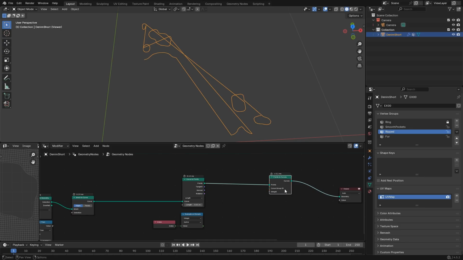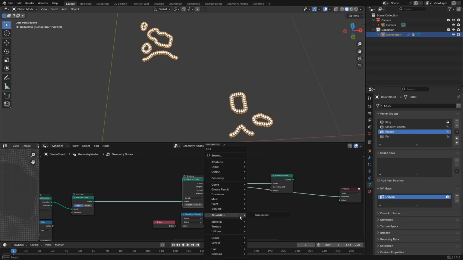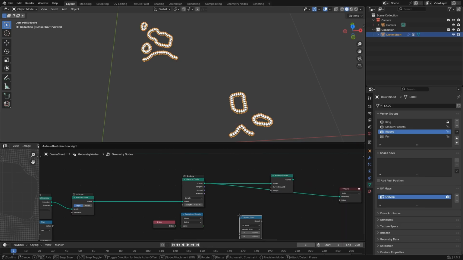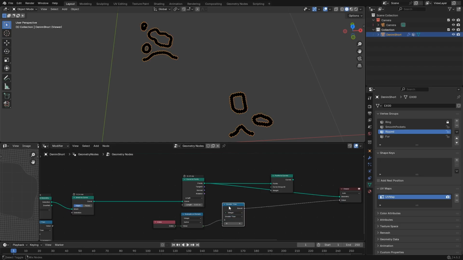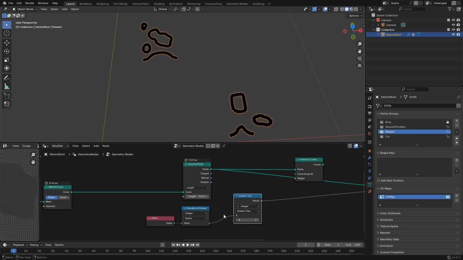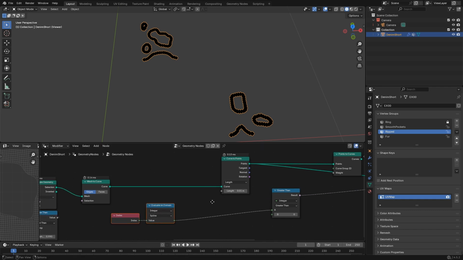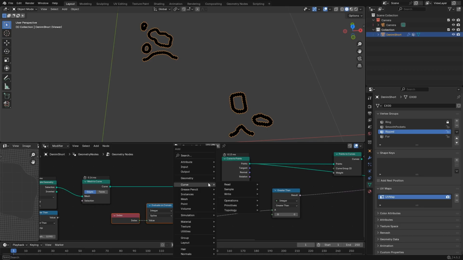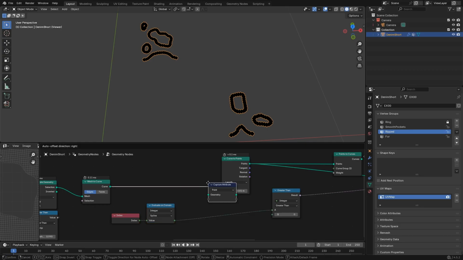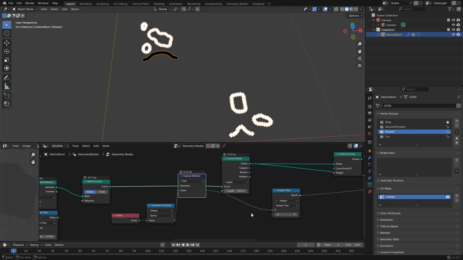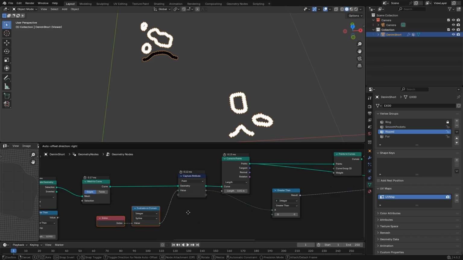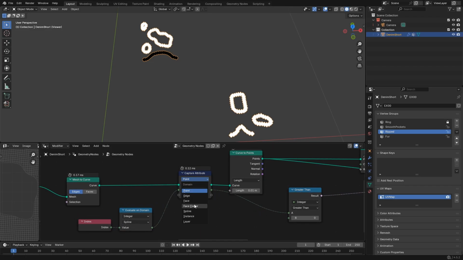Now, obviously, it's not looking right. Let's compare again. As you can see, we also don't have this index evaluate on domain because we don't have any spline domains. We have already converted to points. What we need to do is a capture attribute on points or splines, doesn't matter.